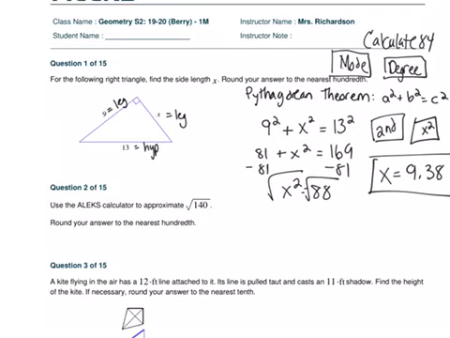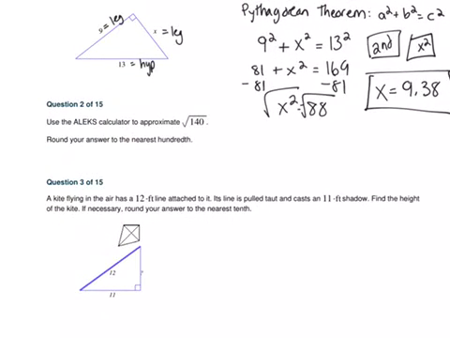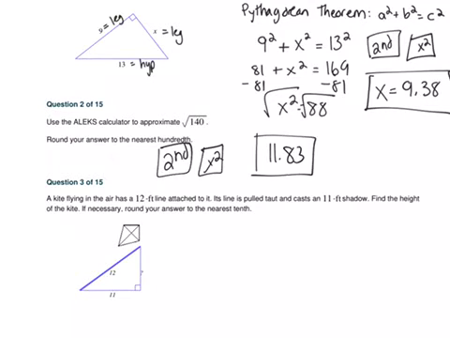The next question is just kind of a review. It's not going to be on the actual test, but it's a review of how to punch it into the calculator. So again, it wants you to use the ALEKS calculator, which you can use on the test as well. They'll have that calculator in the corner, I believe. And if you're using the Calculate 84 app, you're going to hit second x squared, and then you're going to punch in 140. So if I use that on my app, then I would get 11.83 as my answer for that one.